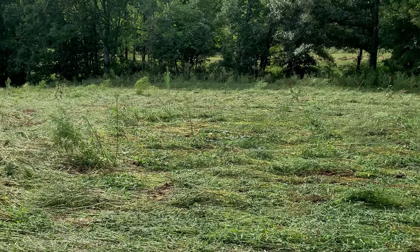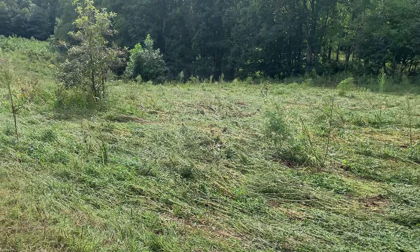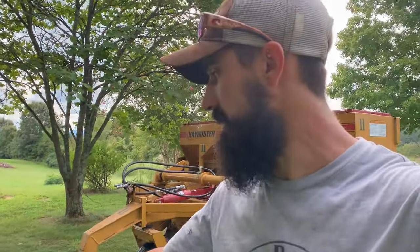I'm finished with the drill, got all my seed planted. Things I learned: the pull-behind is certainly a nuisance as far as making tight turns. If you've ever pulled a trailer, you realize that a tag-along versus a fifth wheel is night and day as far as turning radius and maneuverability. It's kind of the same thing with a tag-along versus something that connects via three-point hitch — I would definitely prefer the three-point hitch mechanism.